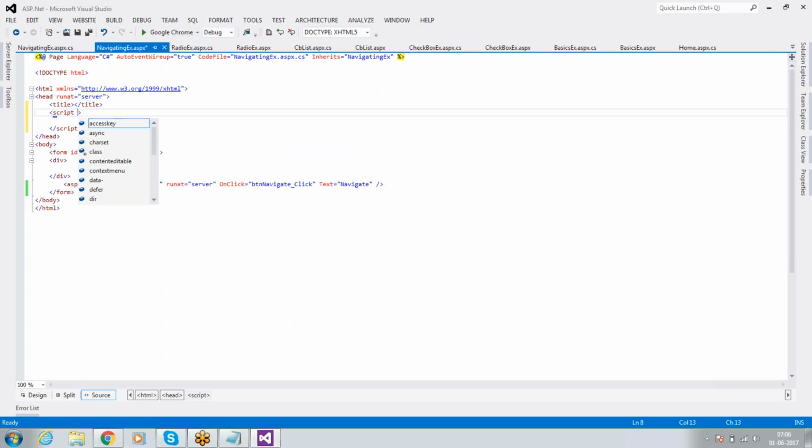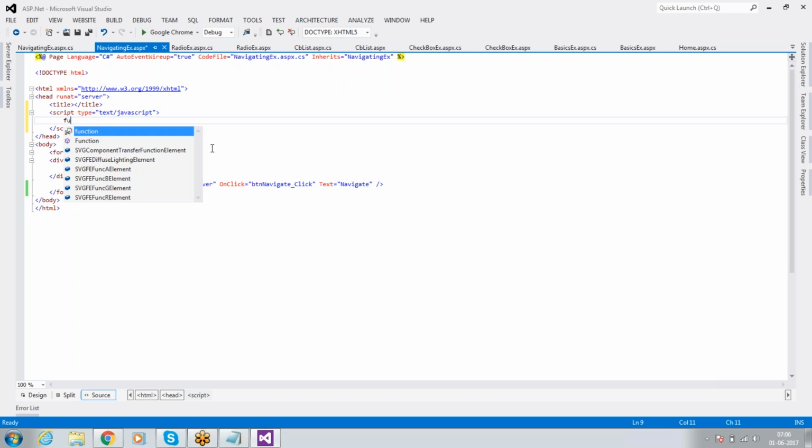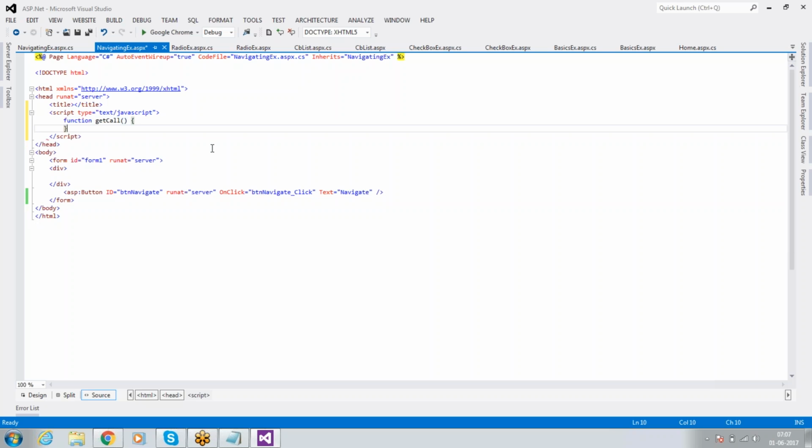Here type equal to text/javascript. Here I would like to declare one function. This is the syntax to declare a function. You just have to use the function keyword.